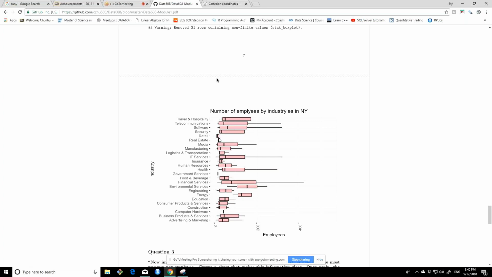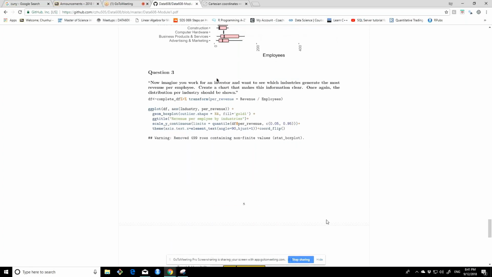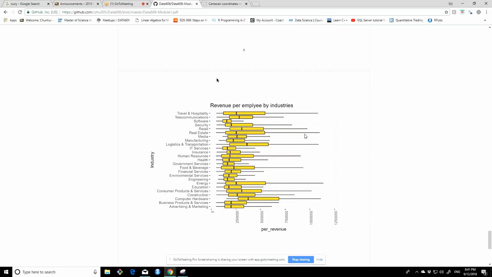The small things start to show a little, like the median and the range of the box. We can see it a little bit from here. That's what I tried to share. The number 3 is similar, like what you said, using the same thing to remove the outliers. I think that's it.